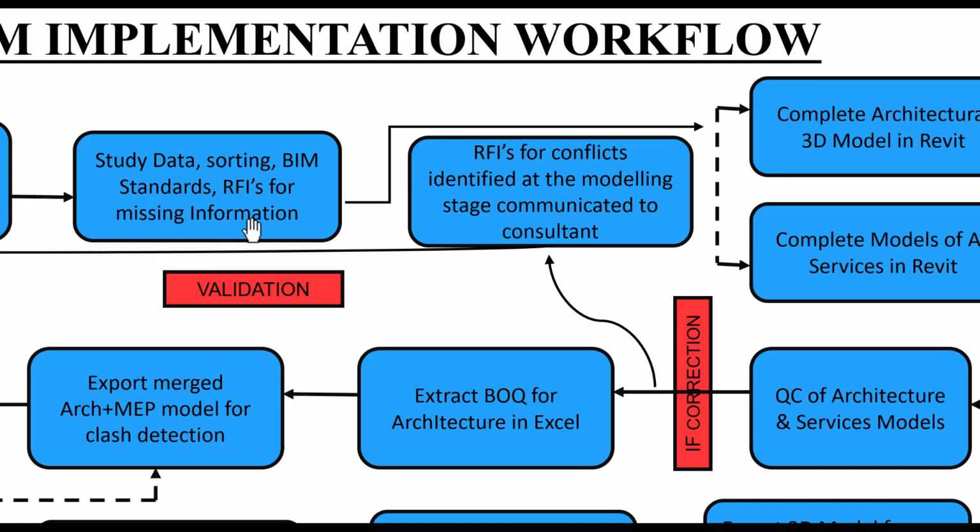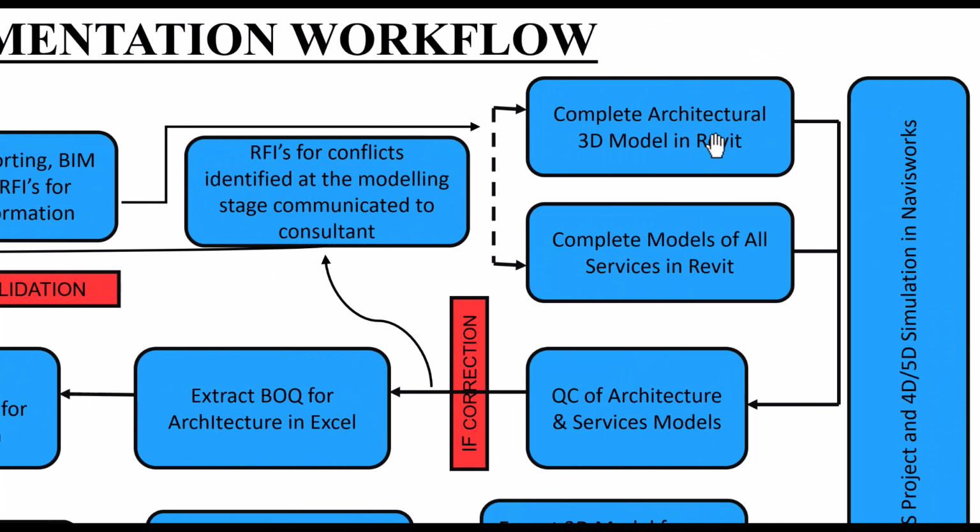Yeah. Then we complete the architectural and structural model in a Revit file. You might be using Tekla or Archicad, any other tools also you can use, but here I have chosen only the Autodesk platforms. So you're going to complete the architectural and structural 3D model, and then you're going to complete the model of all the services. So whatever the services inside a project that are related to MEP, okay, so mechanical, electrical, plumbing and firefighting. So all the services along with the architectural and structural model you're going to make.